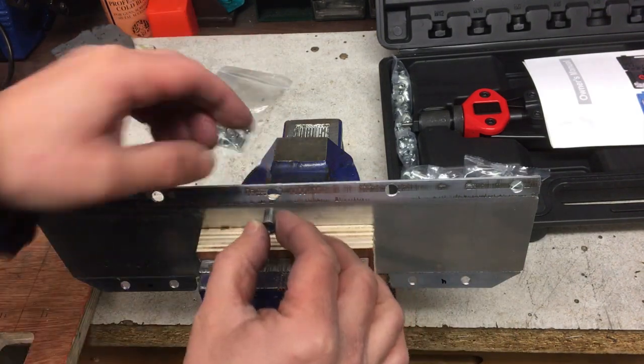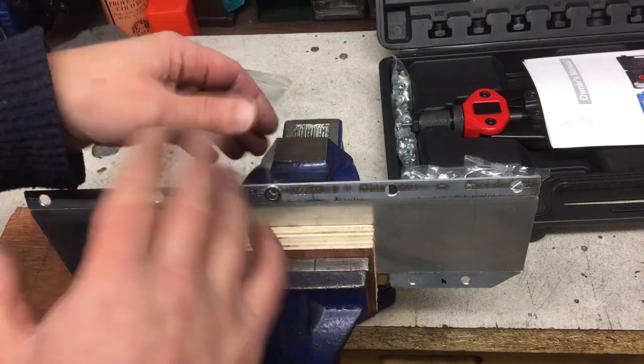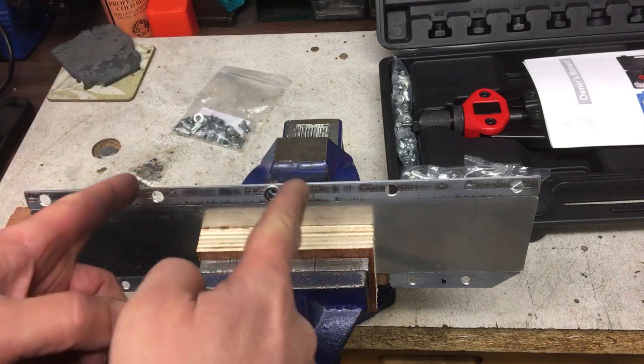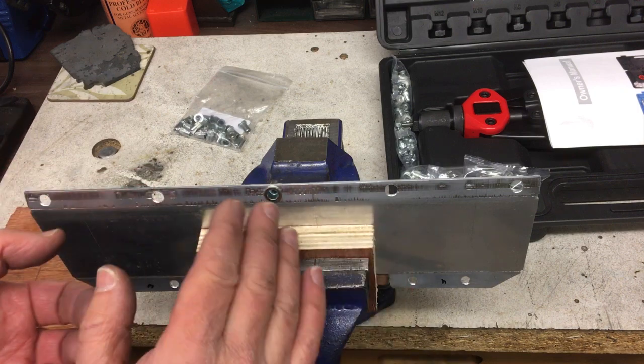So the idea is that this goes in through a hole. Now, in this case, I've got access to both sides. You could nut and bolt it, but I think this will be a little bit neater, a bit easier just to put the screws from one side. But of course, the obvious advantage of this is also that you can put it into a blind hole.